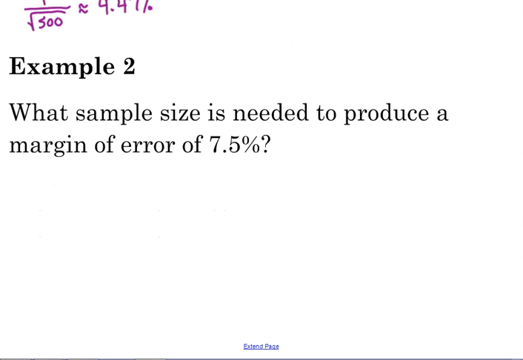Let's look at flipping this around. What sample size is needed to produce a margin of error of 7.5%? So this is a typical statistics question. People say, okay, well, I want my results to be this precise, so how many people do I need to go out and ask this question of? Okay, so it's reversing the order.